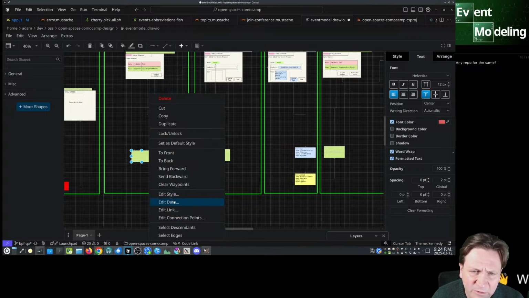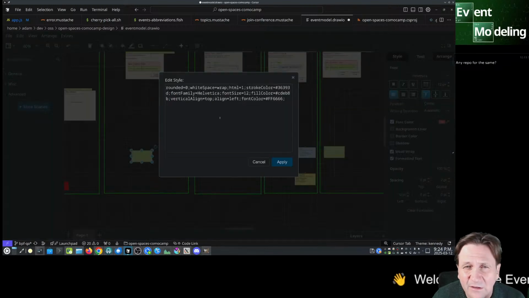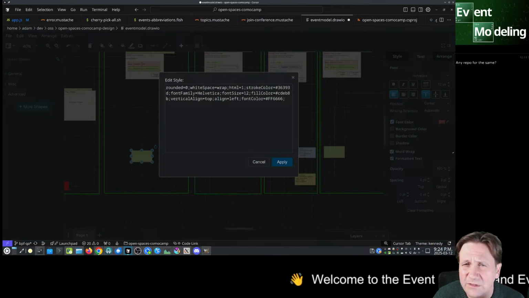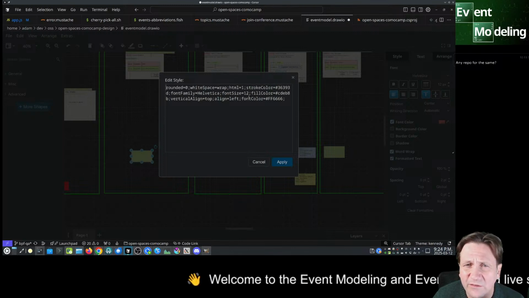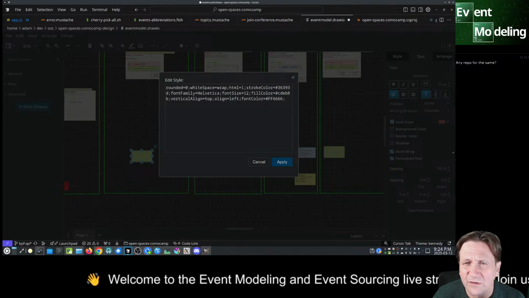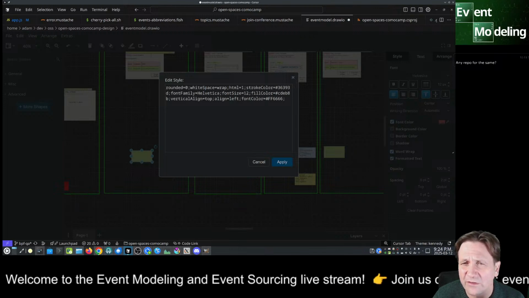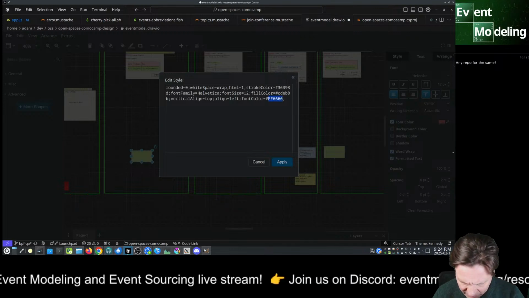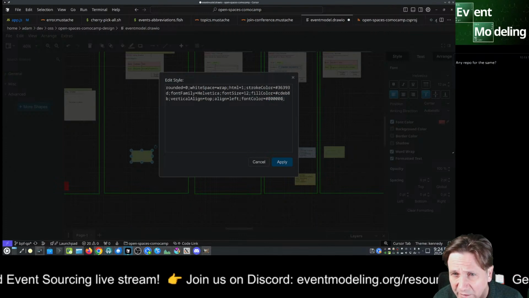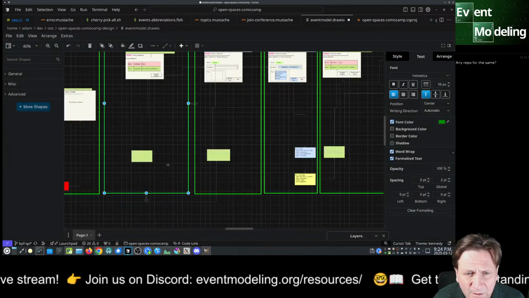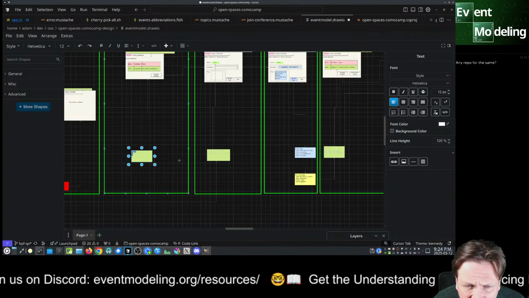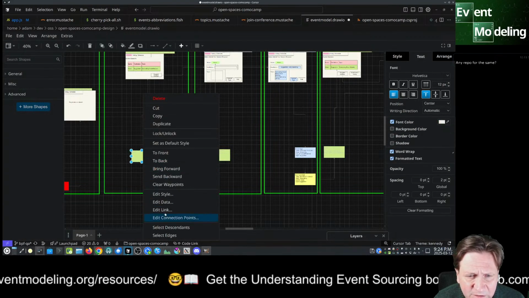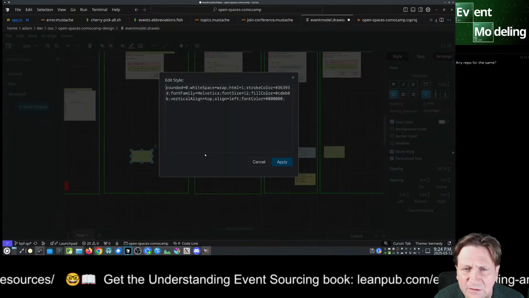Data connection point. So yeah, white space. See this font color, do I really need to go in here? It doesn't seem to have any effects here. Style.